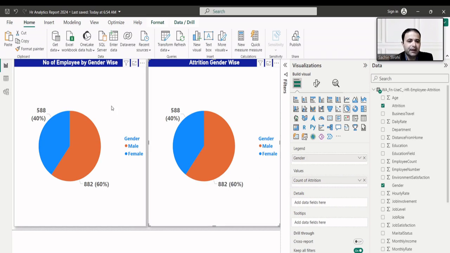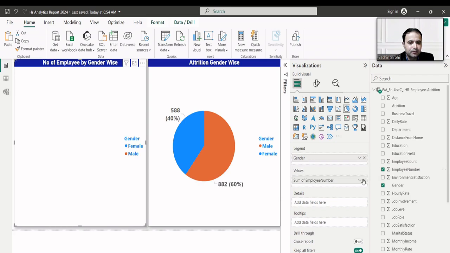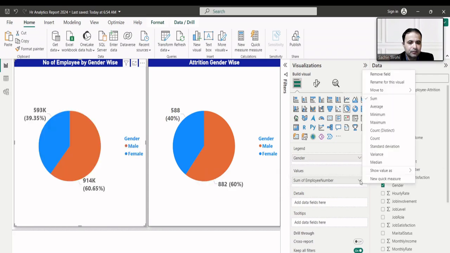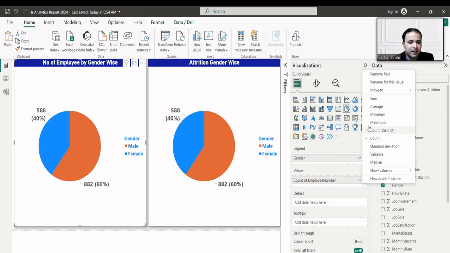So why are the attrition and the number of employees the same? Because the number of employees, the employee number. Actually, I want to change something. So the attrition and the gender are coincidentally the same.